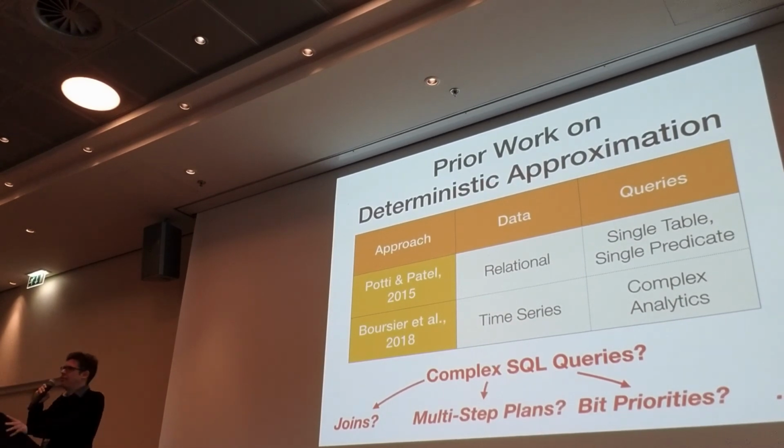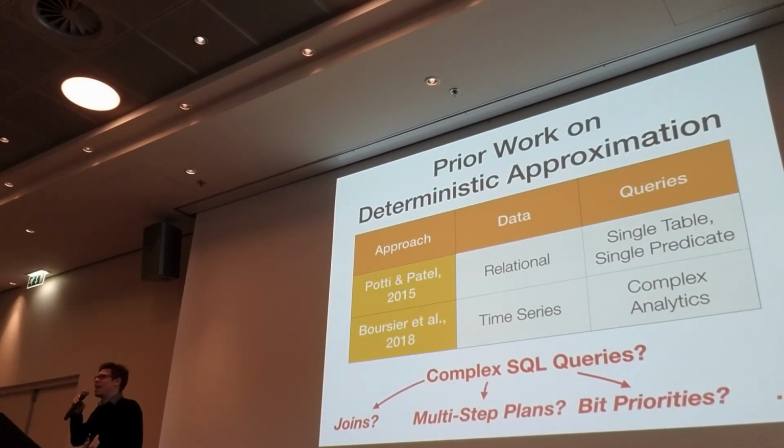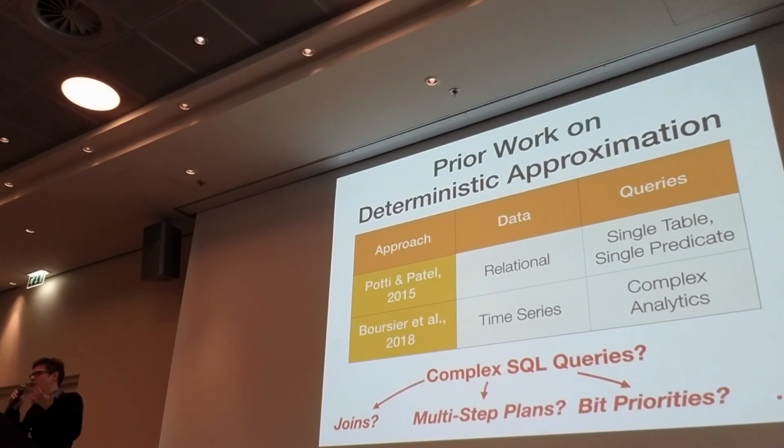For instance, if you have an equality or an inequality predicate on a column, then selecting the highest order bit might not be efficient if this is typically set to 0 in most cases. So it depends on the data distribution, and it also depends on what you want to do with that column. For columns that are used in predicates in general, it often pays off to use bits that have a relatively high entropy, which is one of the statistics that we are storing about those different bit vectors.